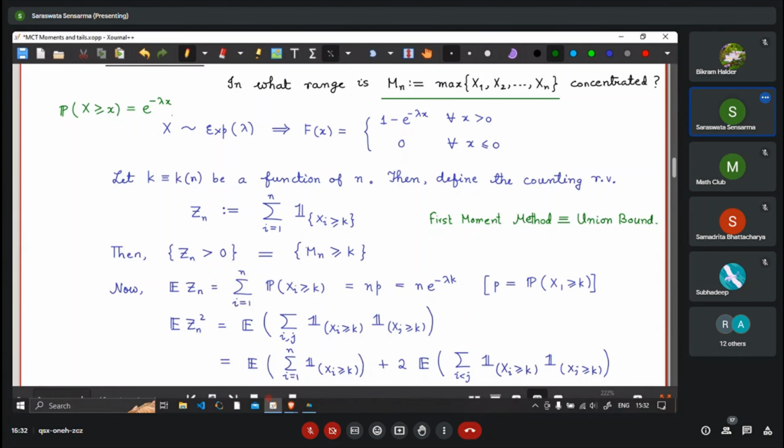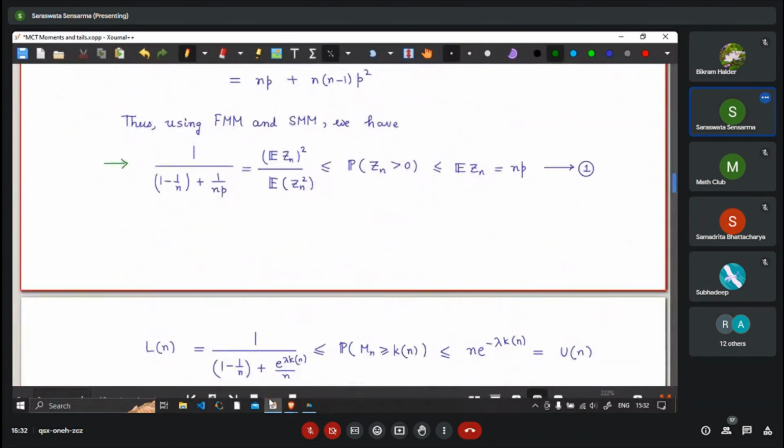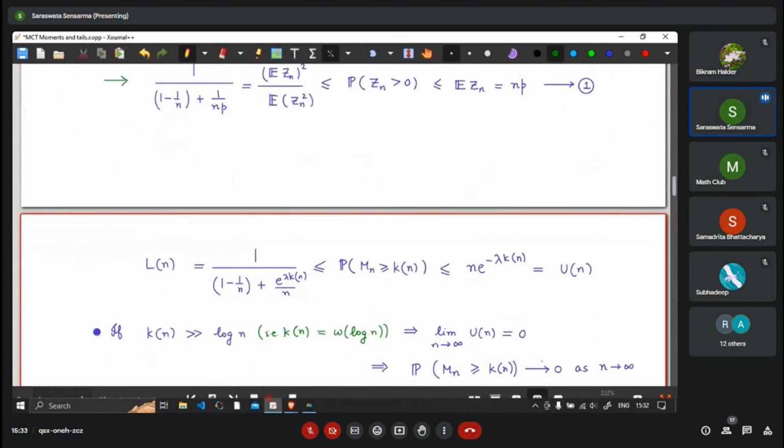So your best bet is that whatever this Mn does is increasing with n. Our question is, at what rate does it increase? How big? So if I take n, or n cubed, what happens to this Mn? Kn is our candidate function to check how big this Mn is getting. And what we have done is set up this inequality, where the probability that Mn is larger than or equal to Kn is bounded above and bounded below by these results. Let's call them lower of n and upper of n.